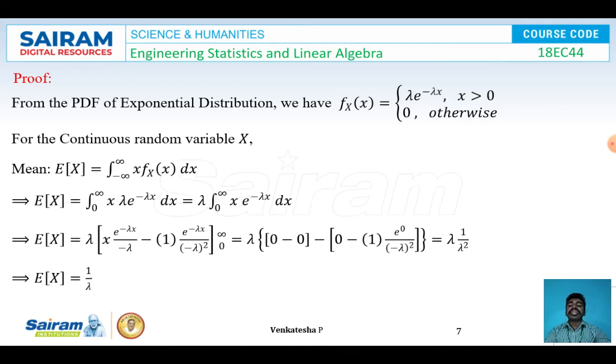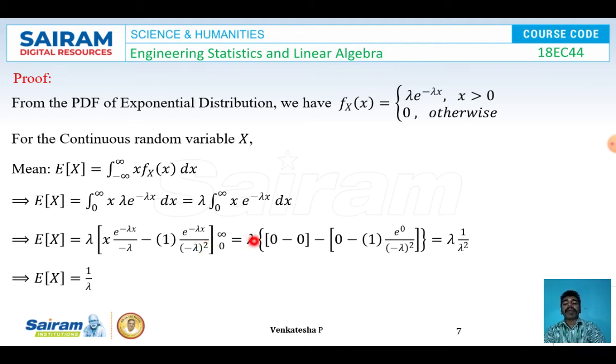Now to integrate this, I am going to use Bernoulli's rule. Here I'll treat the x term as the algebraic term, that is u, and the exponential term as v. So expectation of x is equal to lambda, which I keep as it is. First I keep the u term as it is, and integrating the v function, I get e power minus lambda x by minus lambda. Minus 1, by differentiating the u function, I get 1 here, into the integral of the v function again, which gives e power minus lambda x by minus lambda whole square, between the limits 0 to infinity.